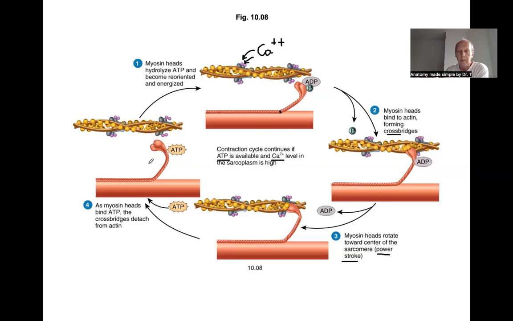Finally, when it's done and the contraction is practically reaching its peak, its maximum, it's time to allow the muscle fiber or sarcomere or an entire muscle to relax. And as relaxation is just about to happen, we would need to detach cross bridges, myosin from actin, as it would happen at the end of the contraction cycle, and the muscle will try to re-energize itself and be ready for another event of the same kind whenever it is required.